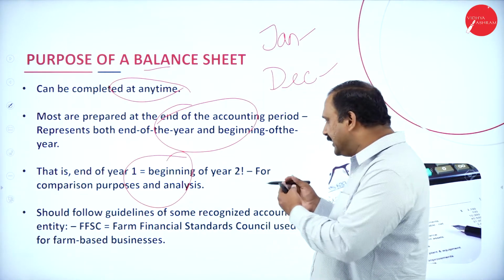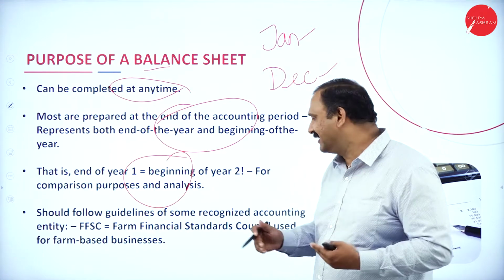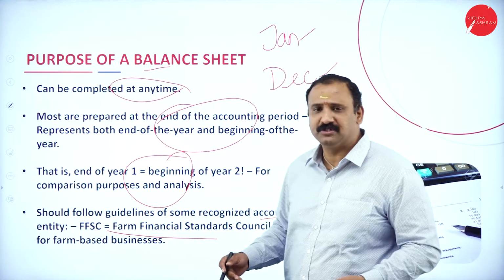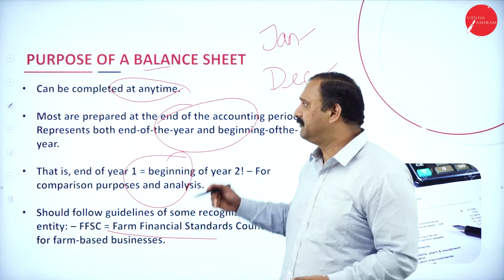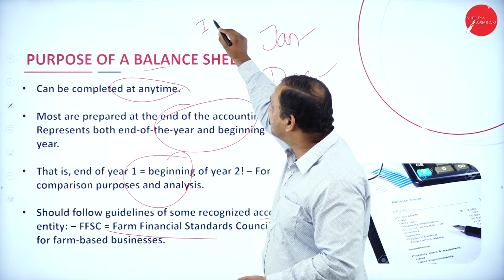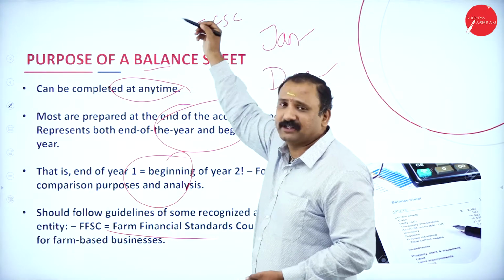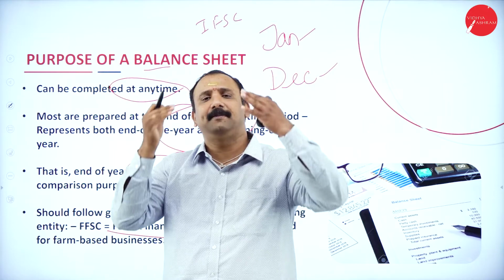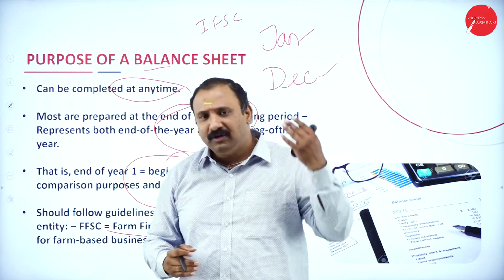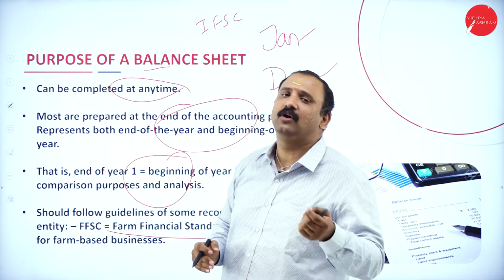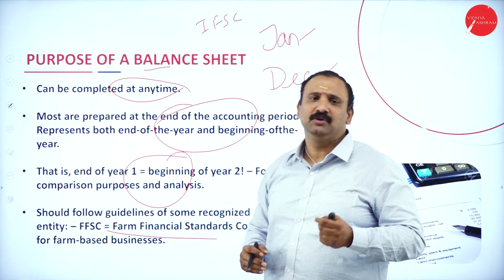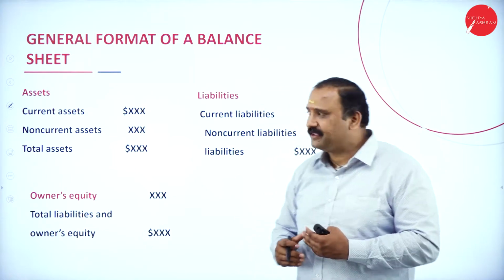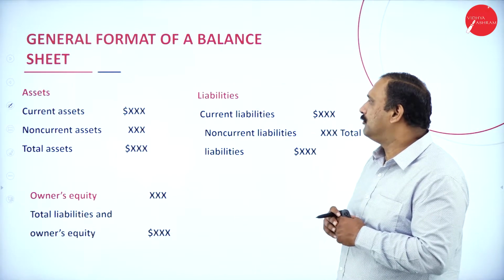Now, we need to follow the guidelines of some recognized accounting sources. For example, the Farm Financial Standards Council for farm finance, or the IFFC Council, or GAAP, any of these standards. These are all standards which are created so that we follow those methodologies in order to achieve some value, some standards altogether.